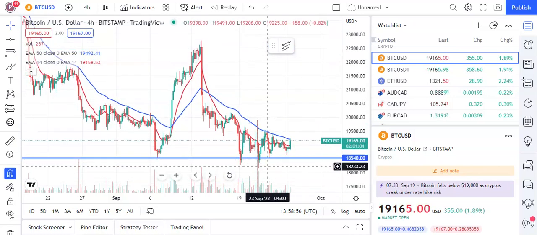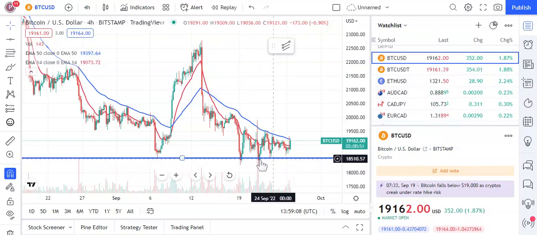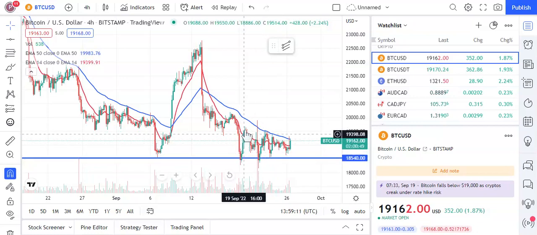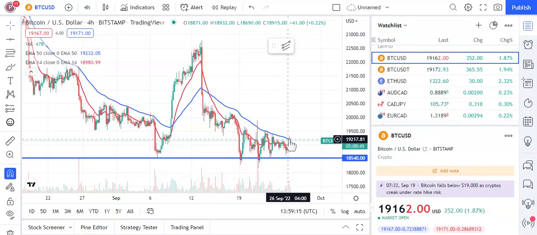Okay, beautiful. Look at the 4 hours time frame. This is what is happening here. Look at the finger. This is a strong rejection here. There was a strong rejection here. There was another strong rejection here. Look at it. There was a strong rejection here. So this is a strong area of what? Support. Price dropped down, went back up, dropped down, went up, dropped down, and it's going back up again.